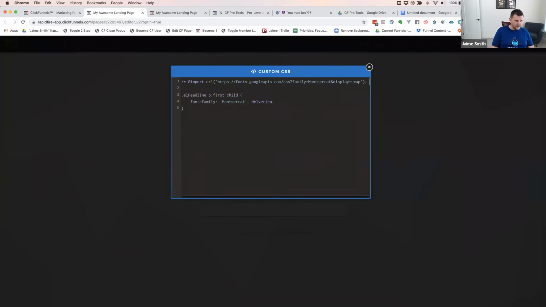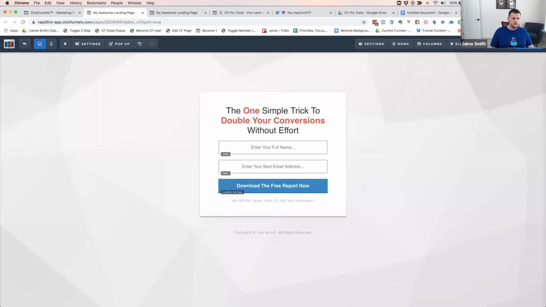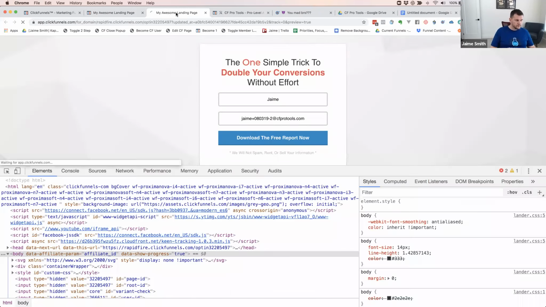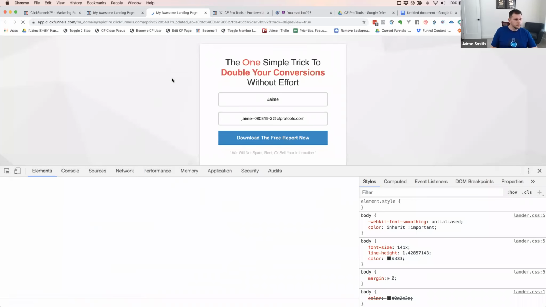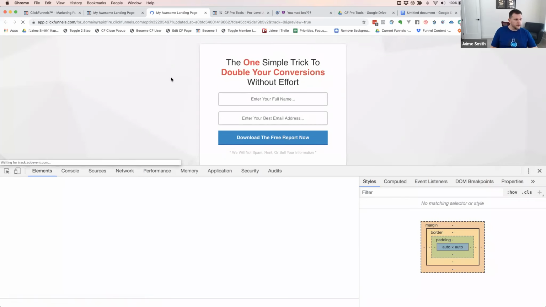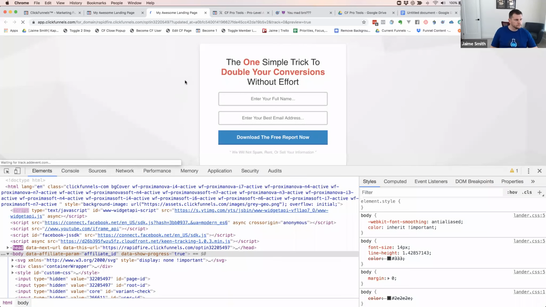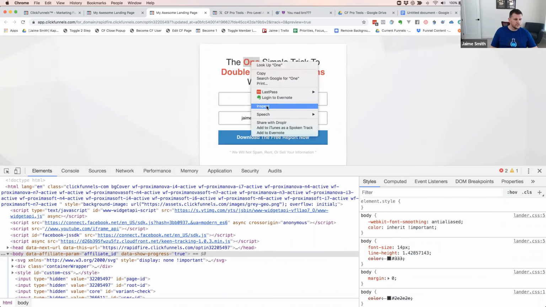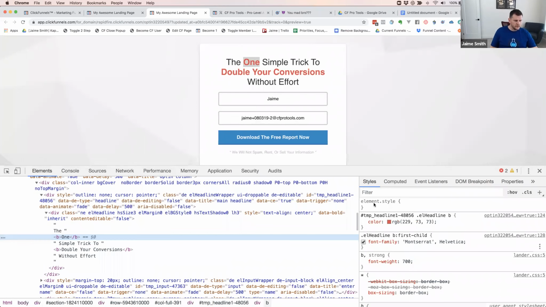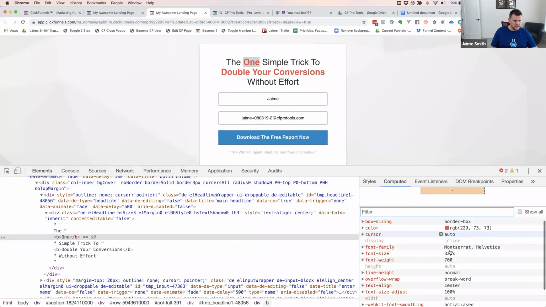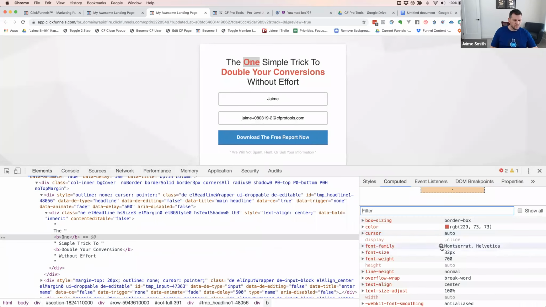So I'm just going to comment that out, and we'll see what that looks like when we don't have that font installed. I don't think I have this actually installed on my system. So now we should see that showing up as Helvetica. Once it finishes loading, yeah. Now you'll notice we don't have that Montserrat applied. So let's inspect and look at the computed on this particular element. We see Montserrat and Helvetica, but we know that it changed because we don't have Montserrat installed, so it's using Helvetica instead.